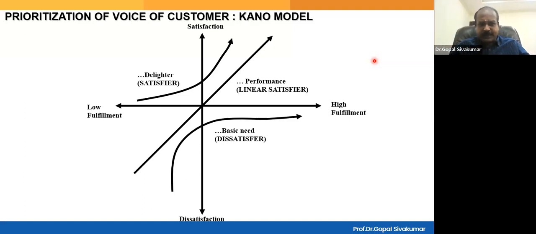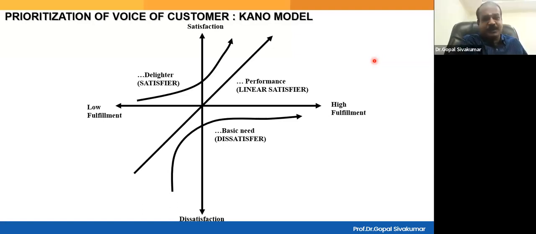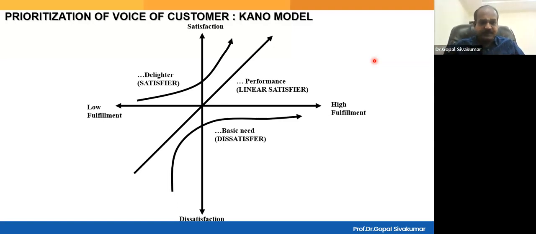But if your hall is big, your satisfaction will be very high, isn't it? When you are buying an apartment, if the hall is big, your satisfaction will be very high. Right. But if the foundation is 10 feet in one building and 15 feet in the other, probably that won't make much of a difference for you. But at the same time, you can't compromise on the foundation. So foundations are your must-be requirements. Even though they look like they are not raising your level of satisfaction, they can destroy your satisfaction to a great extent. Do you understand what I'm speaking?